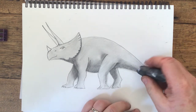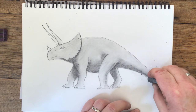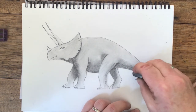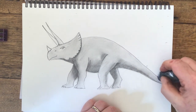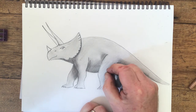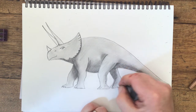Again, I've smudged over my lines here, just neaten it up. Okay, always keep this rubber handy just to neaten up our edges. Neaten them up as we go.